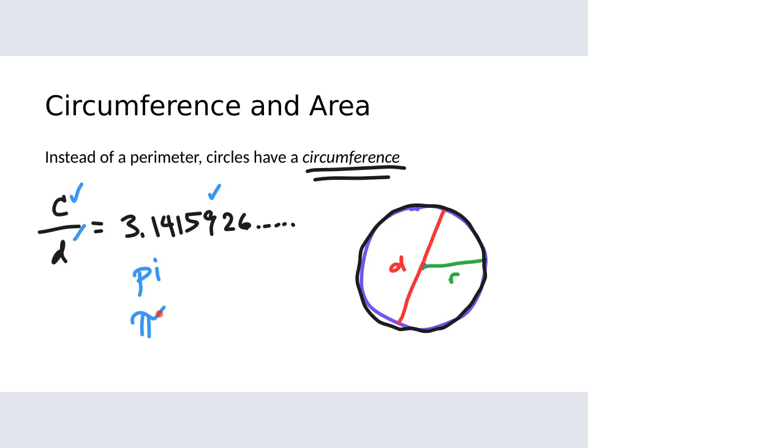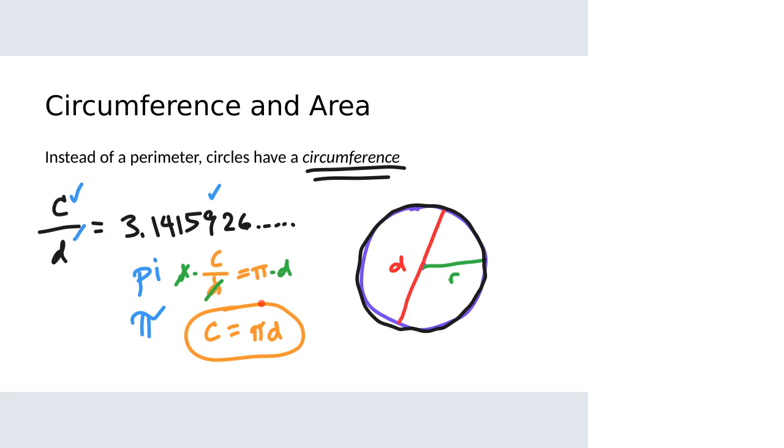So where this leads us is, you're telling me circumference divided by diameter is always going to equal pi. So if I wanted a formula for circumference, I would start there and say, all right, if I multiply this side by diameter to get that to cancel, I multiply this side by diameter. So if I want a formula for circumference, it's just pi multiplied by diameter. Sure enough, that's the truth. One formula for the circumference of a circle is pi multiplied by diameter.